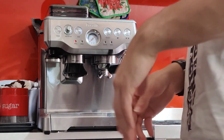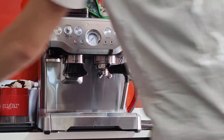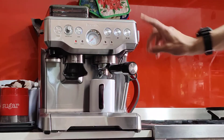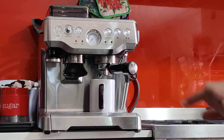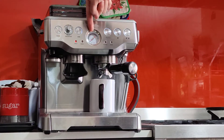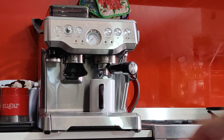Turn the handle all the way to the right. You can also program these buttons to do whatever volume of coffee you want. I'm going to program it to do a double shot, which is about 35 to 40 grams. I'll put my cup here, calibrate it, then press program and press the double shot button. Keep an eye on the pressure gauge — make sure you get around 11 o'clock to 1 o'clock in the upper range. That's when you're going to get the best taste, the best crema, and the best flavors.